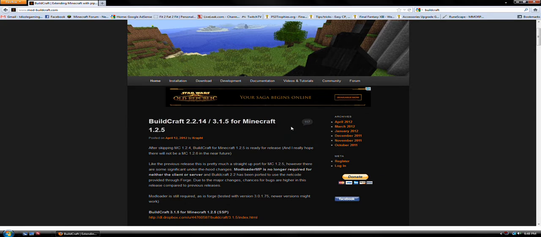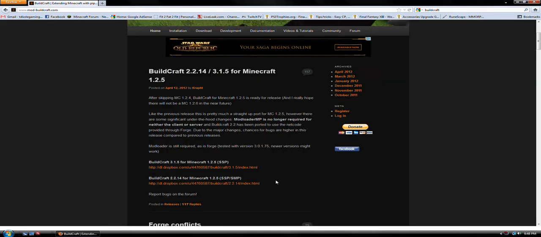So let's see. Okay, this is where it starts getting a little technical, because there are going to be two versions of Buildcraft. There's this 3.1.5, which is the alpha release, which is going to have some new stuff that I still haven't used, come to think of it. And Buildcraft 2.2.14 is going to be the least buggy version. But Buildcraft 3.1.5 has not given me any problems, so I'm going to download that.